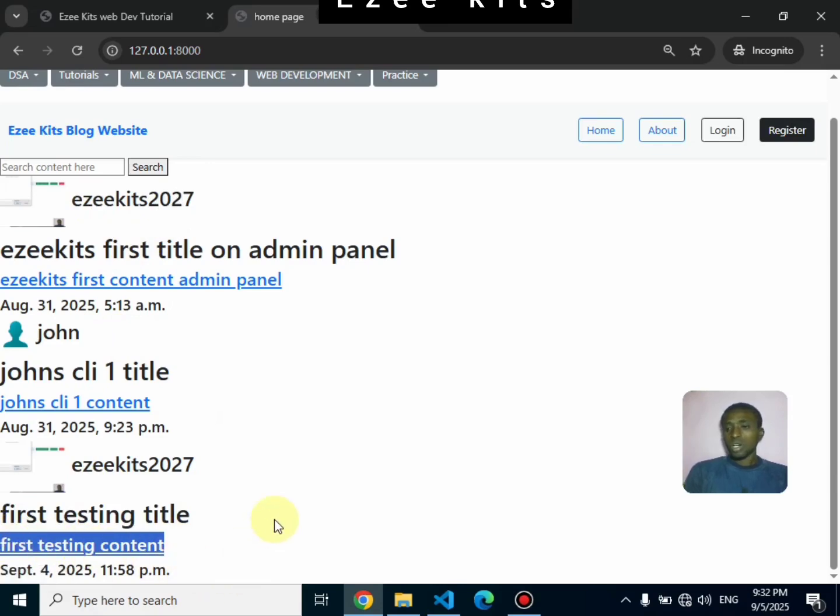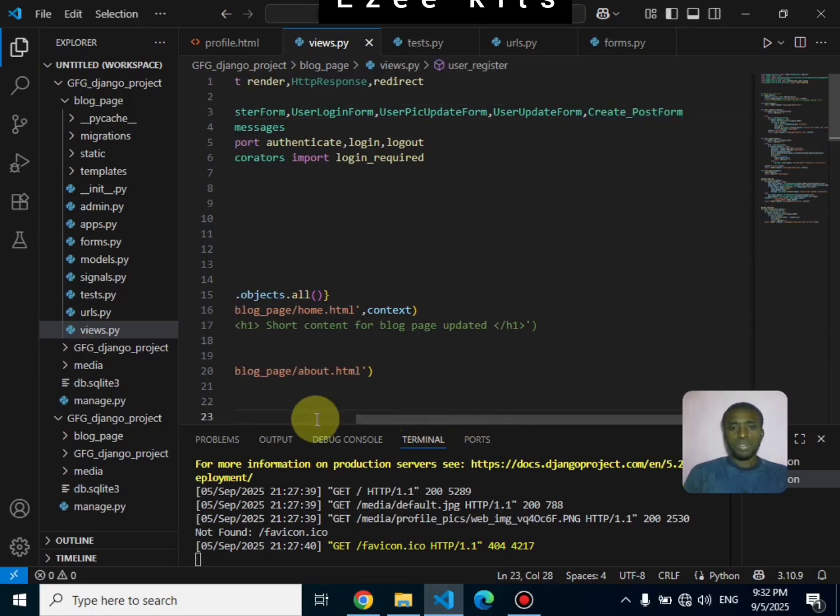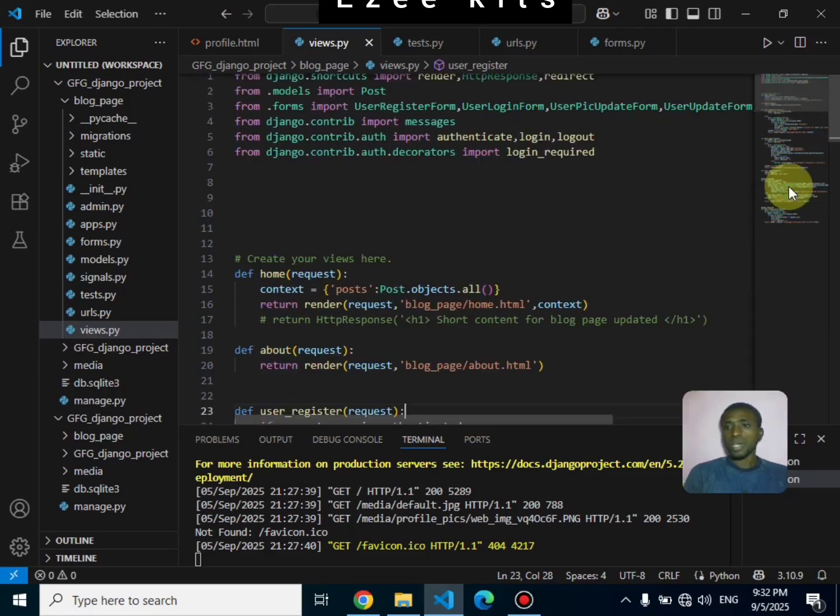So what we're going to do is learn how to update the content, because if we can't update the content, in a situation whereby our content seems a little bit outdated, with some information on it we want to update, we would be stuck. So that's basically what we are going to do. Updating content is basically simple, but can be a little bit tricky if you don't pay attention really well.